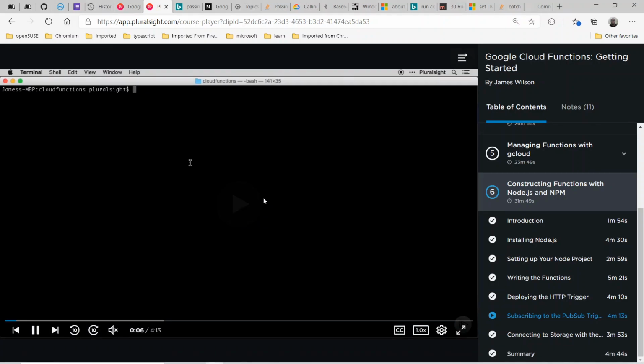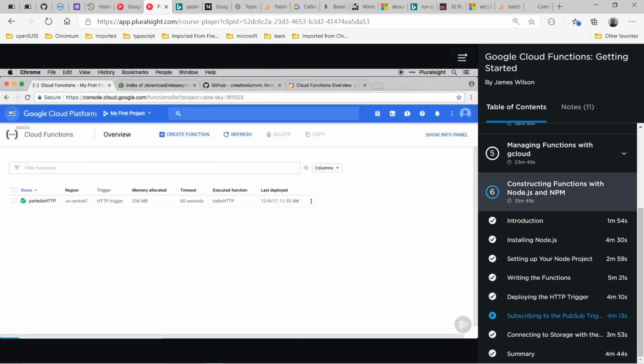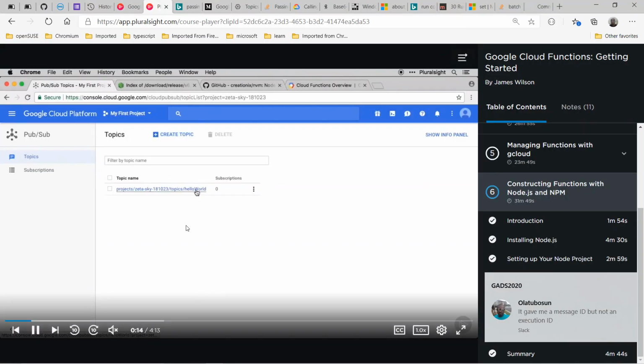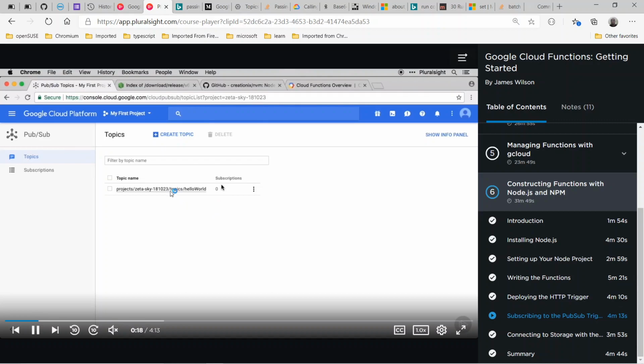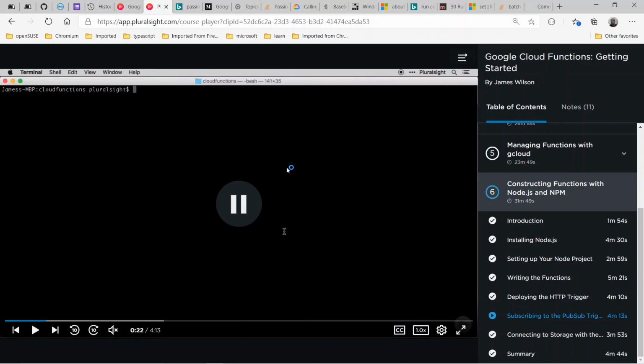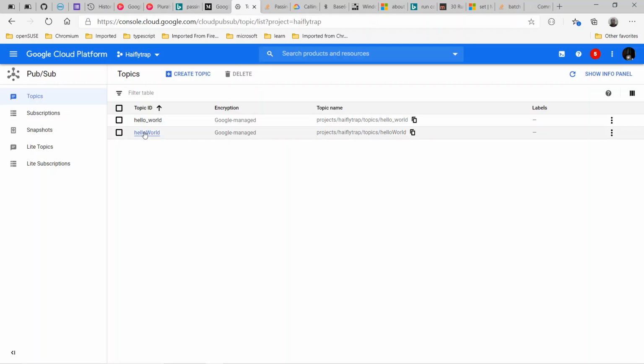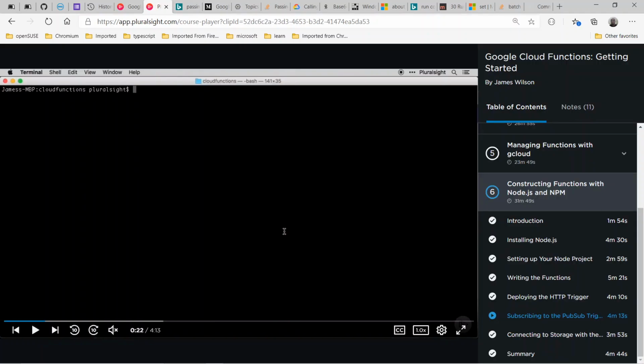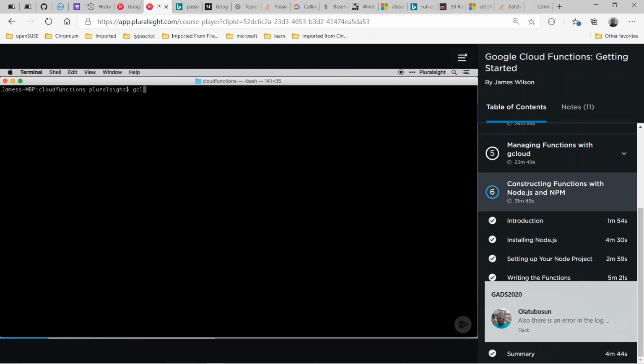While that is going on, let's see how he sets up his PubSub function to respond to his PubSub trigger. The PubSub topic has been created. That's what we did, and I showed you the topic here. That's our topic that's been created. We are going to link to that topic, so whenever messages are pushed to that topic, it will respond.